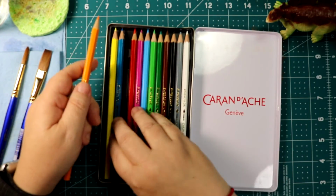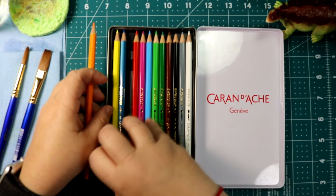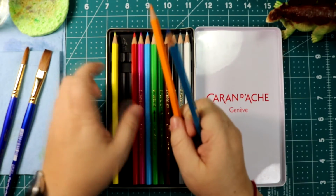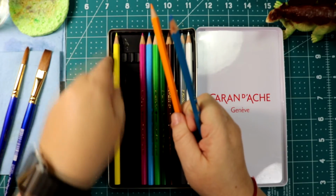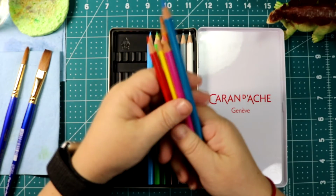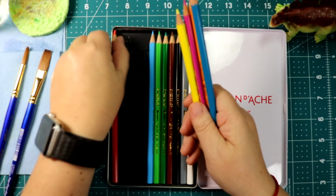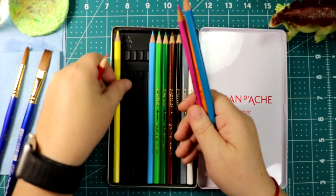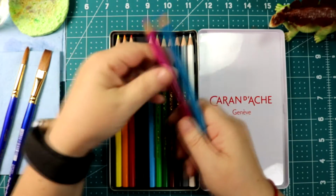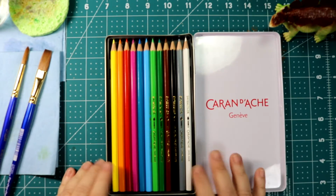We had the yellow, and the blue. I don't know what happened here, it just kind of jumped. I can't remember the order, but if we go by rainbow colors, it will be red. Actually, I got the marks here. Yellow was here, orange was here, red, pink, and dark blue. There we go. That was the original order for the pencils.